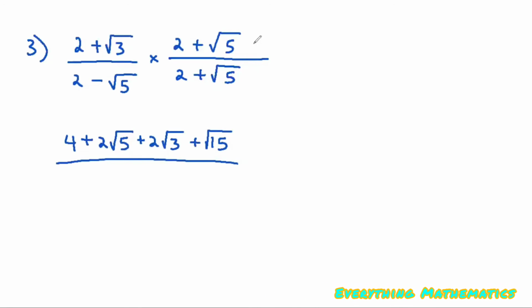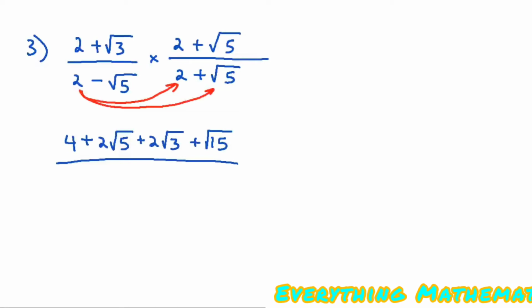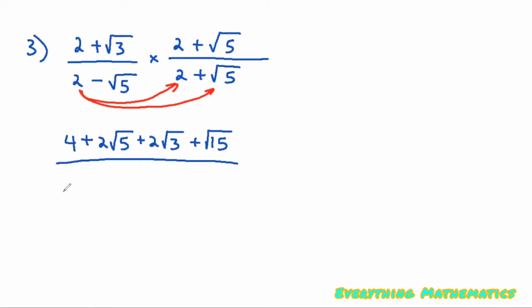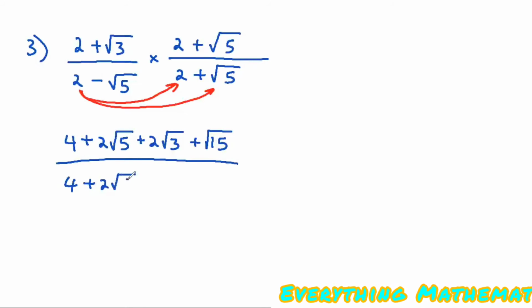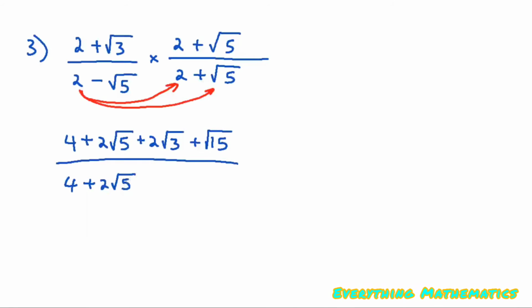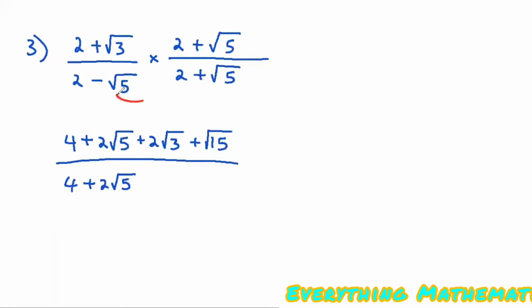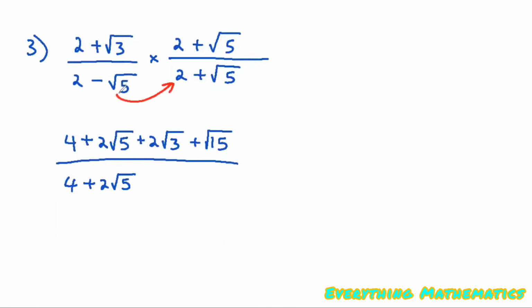At the bottom now, we have 2 times 2, and then we have 2 times root 5. So the 2 times the 2, that will give us 4. And the 2 times root 5, that will give us positive 2 root 5. Good. And that gets rid of that arrow there. And let's try that again now, but with the minus root 5. So now it's minus root 5 times 2, minus root 5, sorry. And then minus root 5 times this here, right? So let's see what that gives us when we do that.